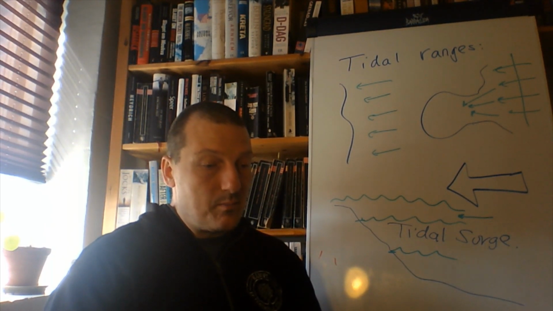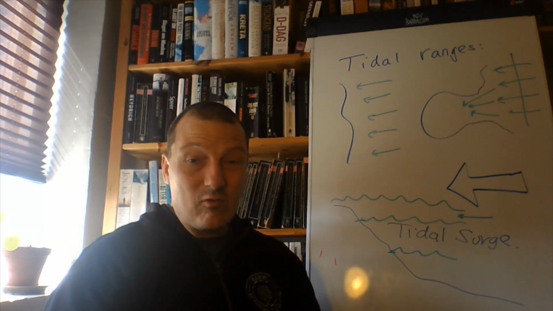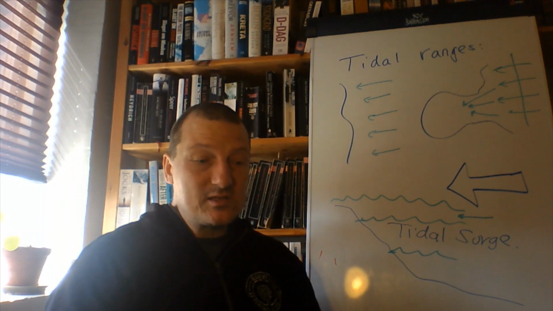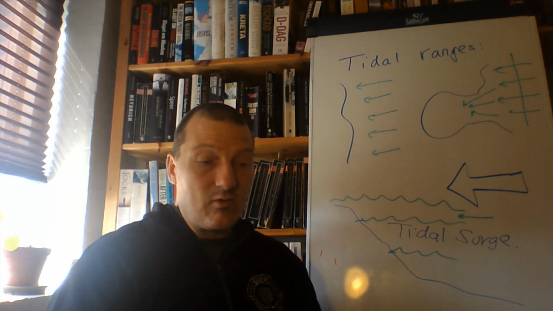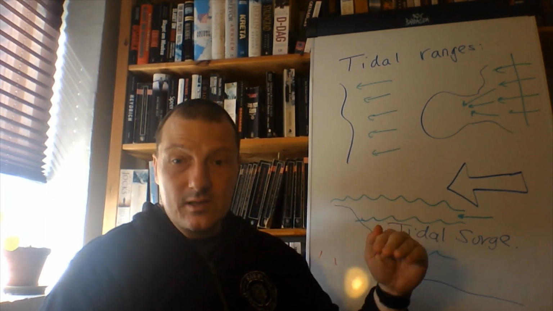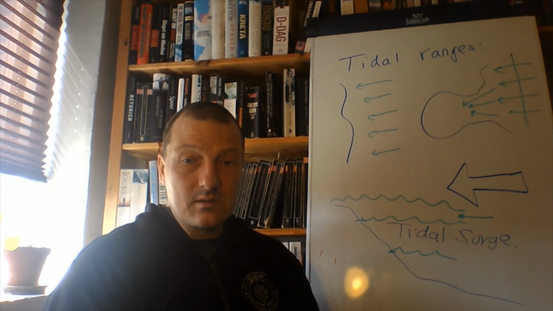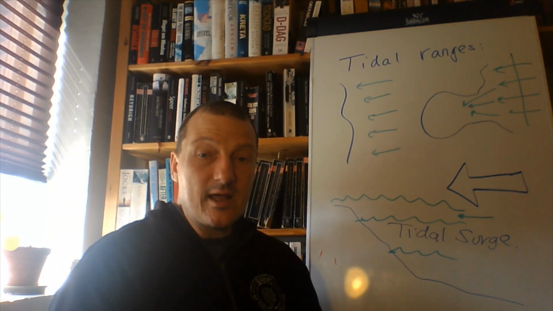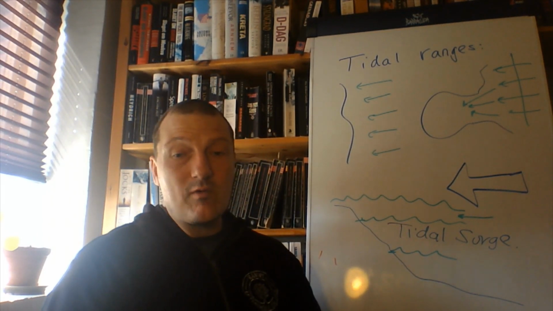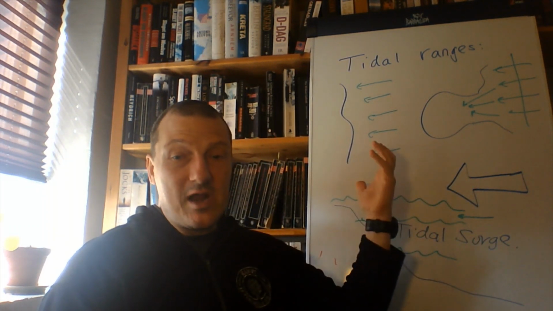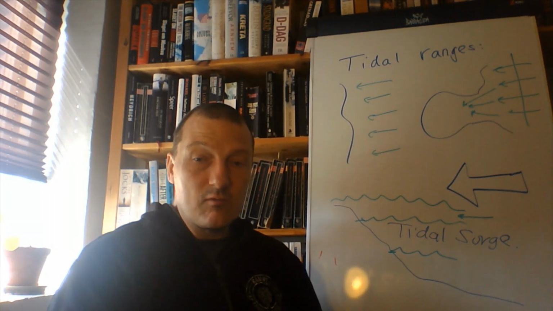For example, in the Bay of Fundy in Canada, we can have a tidal range of up to 14.5 meters, whereas in many other places in the world we might only have a tidal range of 1-2 meters. Wind and weather systems can affect our tidal range as well and can lead to tidal surges. And if we have a tropical cyclone where we have a low pressure system, high wind, tidal surge and rain at the same time, we can see a lot of water damage to terrestrial structures.